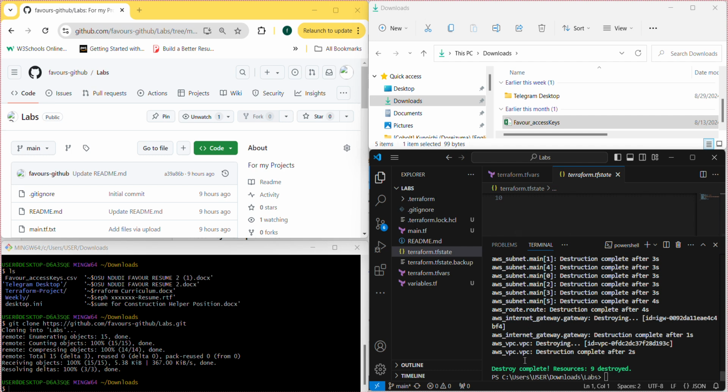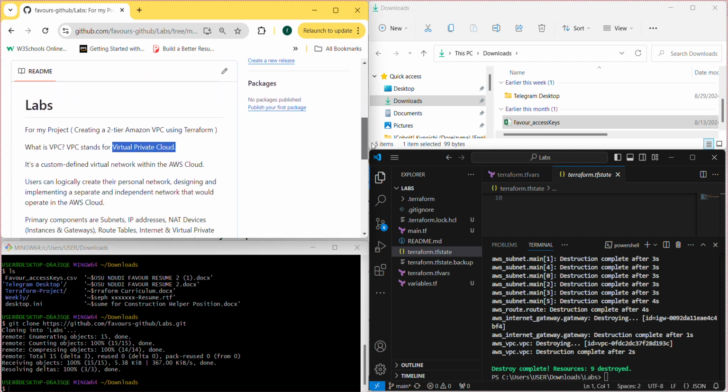And there we have it. Terraform has destroyed those resources. All right. So this is the project, a shop lab, which we were able to implement. Again, creating a two-tier Amazon VPC using Terraform.